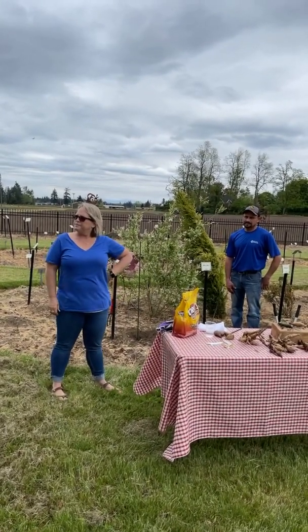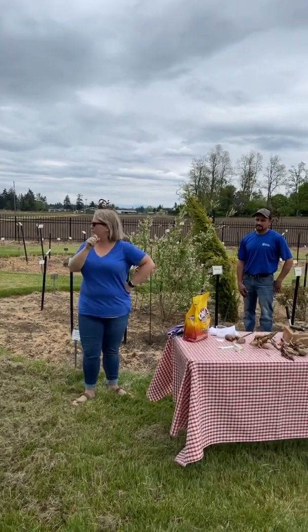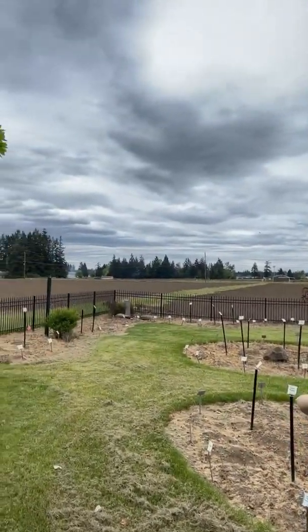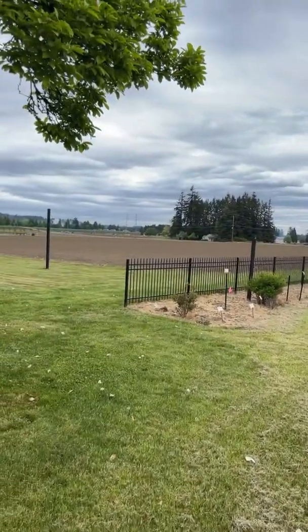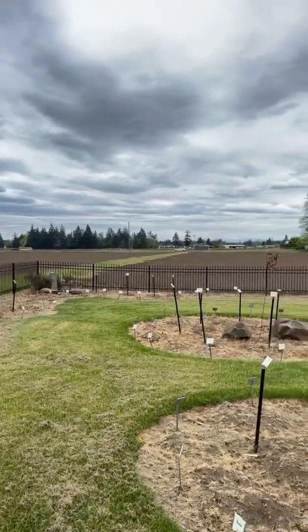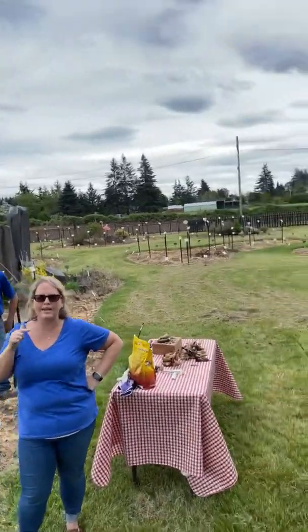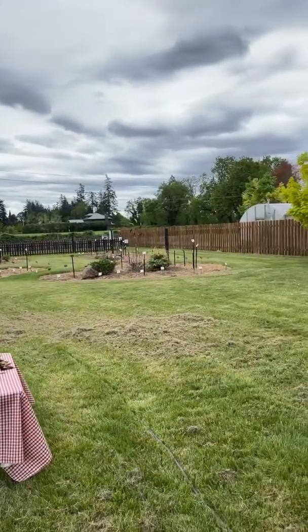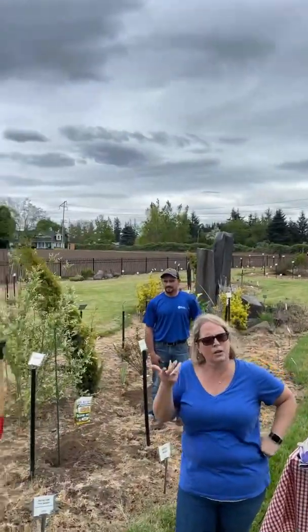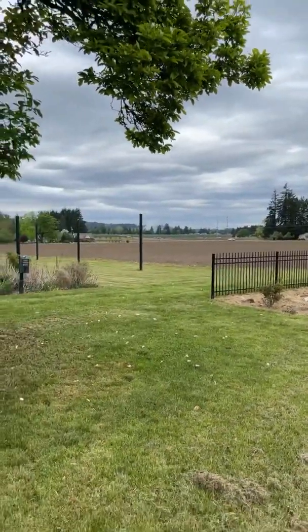Someone wants to know, is your garden completely fenced in? Is that why you don't have raccoon or pest problems? It's not fenced in. I don't know if Brendan can turn the camera a little bit, but it looks right out over our fields. Our garden is not fenced, so we have raccoons here on the farm. We only use bone meal when we're doing a few small plantings. Our field will be fertilized with a slow release fertilizer right after we plant, so we don't have time or a way to do bone meal in the holes. But in our show garden, we do use it, and we don't have any problem with the raccoons. I think maybe we're just lucky. Maybe there's enough other stuff around the farm for them to take care of.